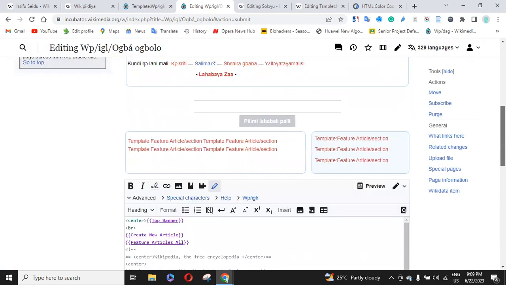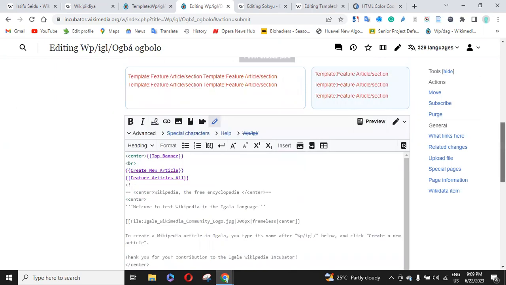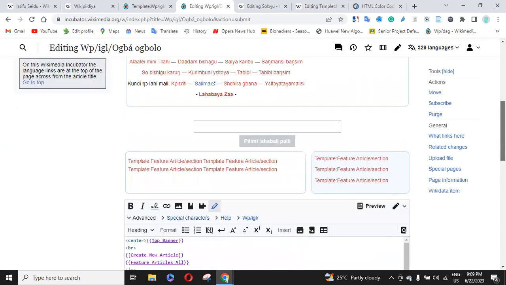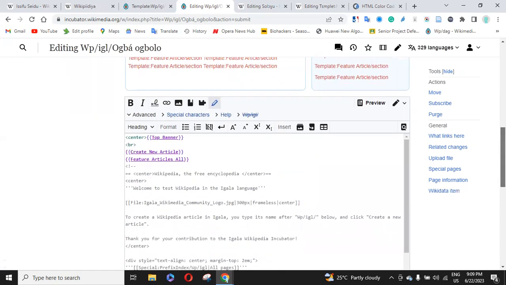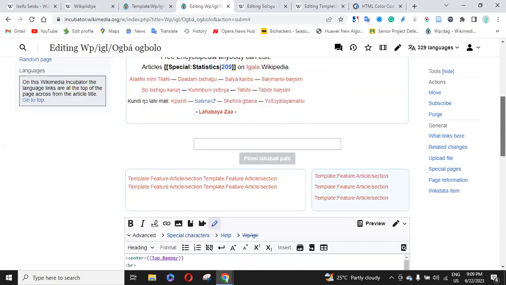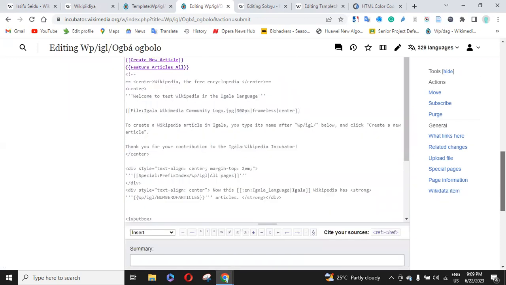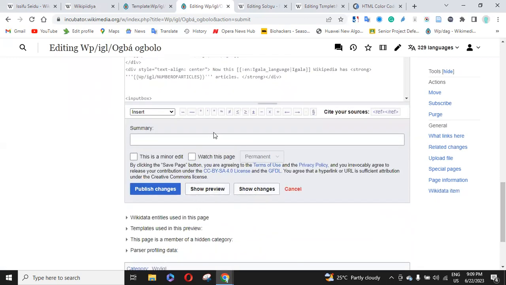So this is what we are seeing now. This is trying to show that this has not been created yet, but it has been created. We only have to go into those banners, those templates, and prefix it with this, right? So for now, you can just keep it this way. And as you go through the templates and you are editing, you'll be seeing the effects. So I'll publish this for the meantime.